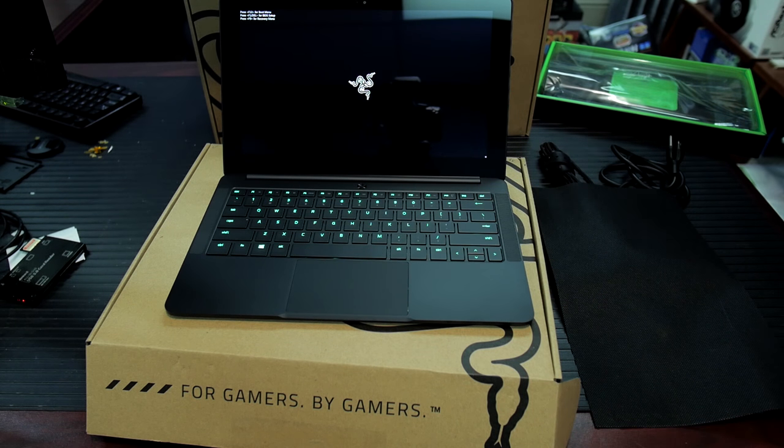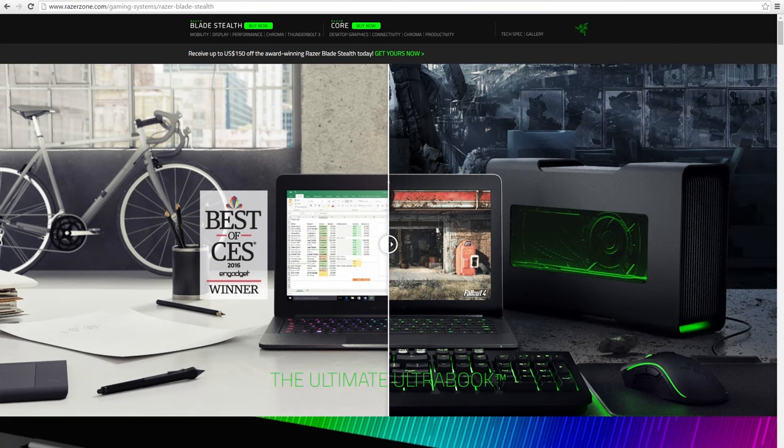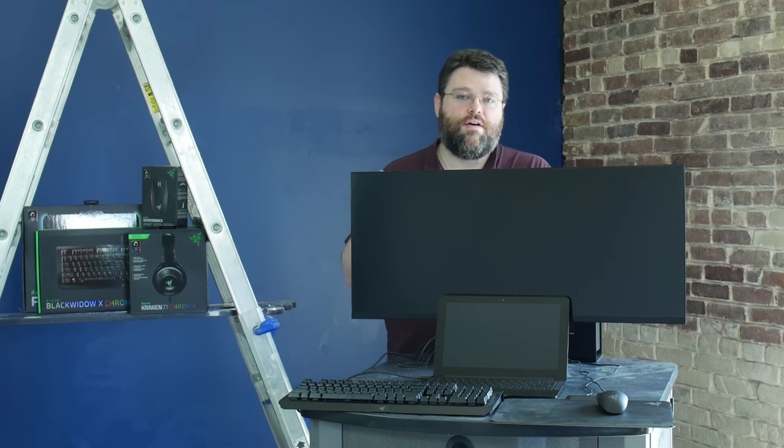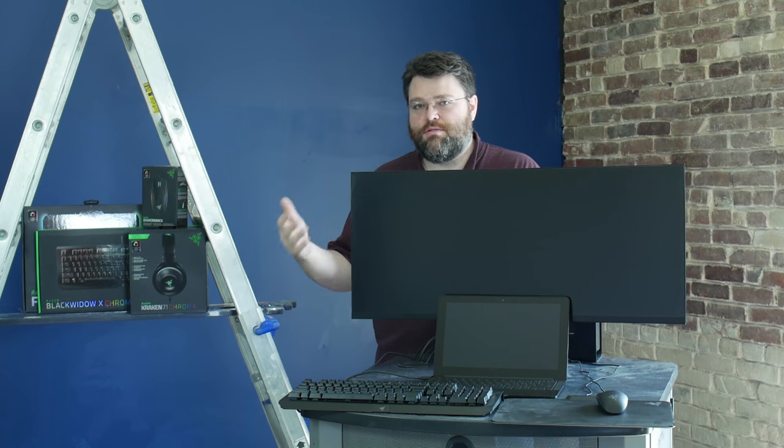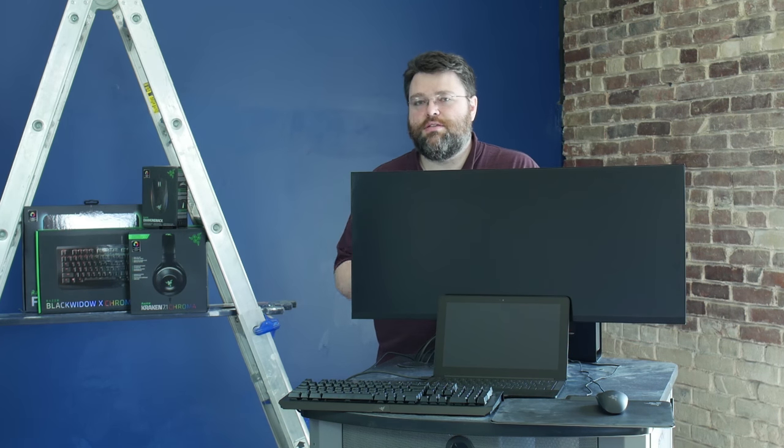You've also got a full RGB controller, individually lit keys on the keyboard, as well as all the other Razer accessories. Now the Thunderbolt interface is what I want to call particular attention to. This notebook first showed up at CES 2016, and that's where we first saw it. Well, the software has been improved and gone through a bunch of tweaks, and this laptop is able to interface with a desktop graphics card through Thunderbolt.